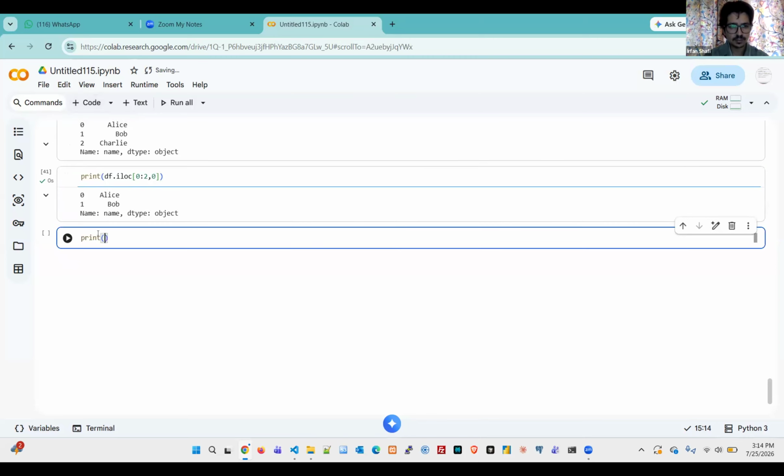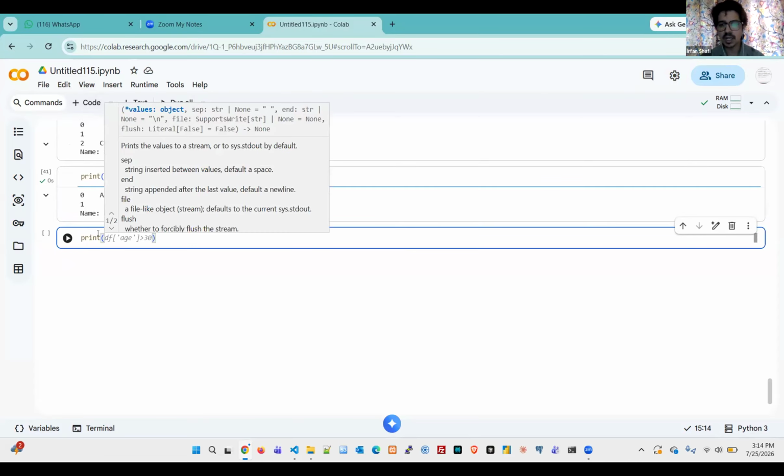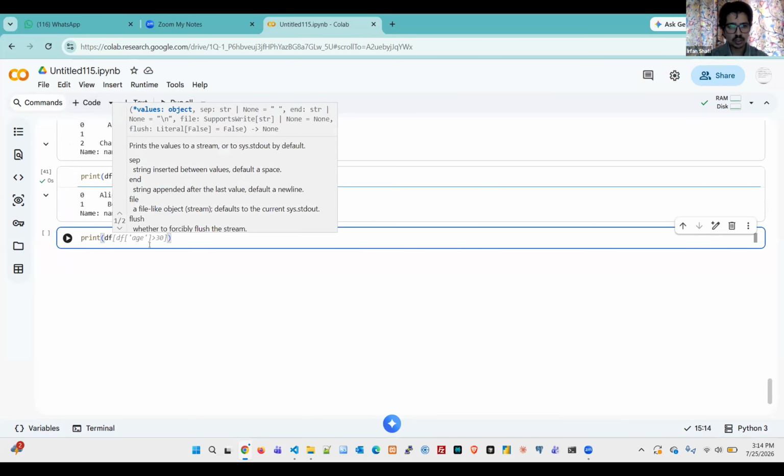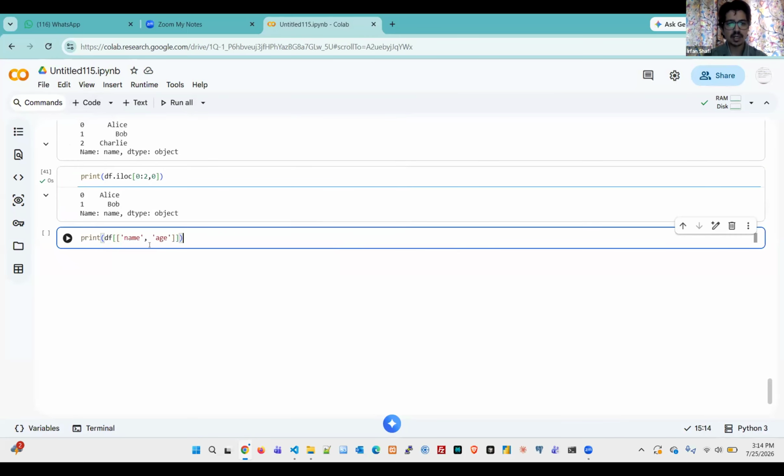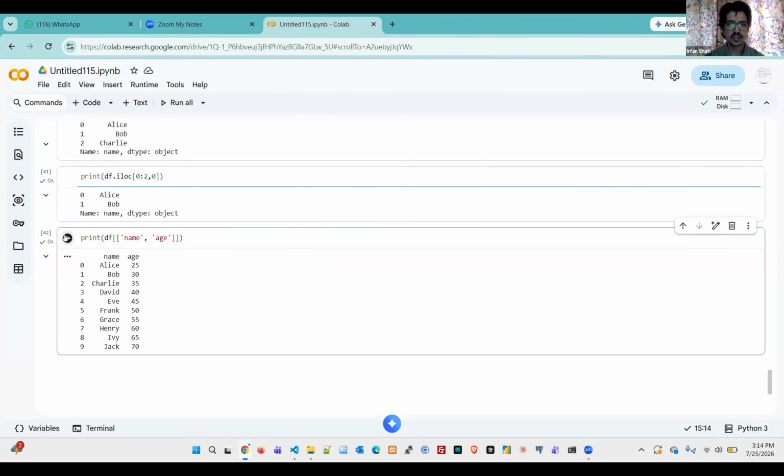Now let's do one thing. Now comes the part of filtering the data. If you have to filter the data, how can you do that? Let's do one thing. I want to display two columns of data, let's say name and age. You can do it like this. So now it will give me two columns. I just mentioned the data frame, then square brackets, inside it I mentioned name and age. Or, with a comma, I can mention another column as well. And you can see I'm getting the data.